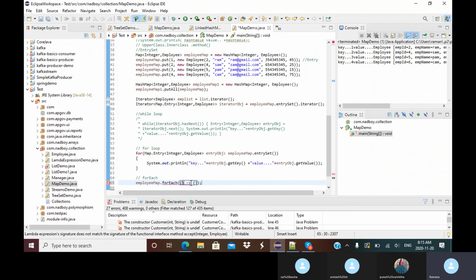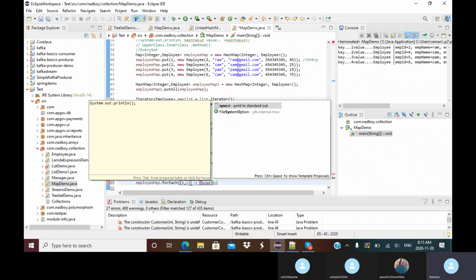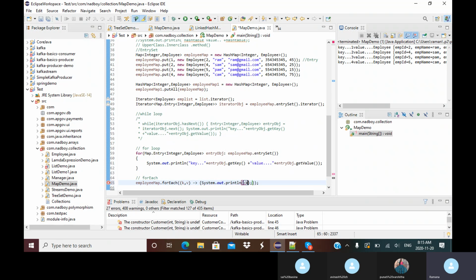For each key value pair. This is my key. This is my value.